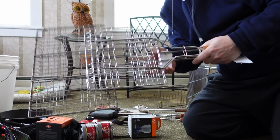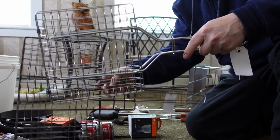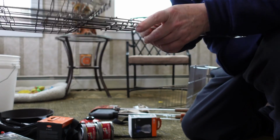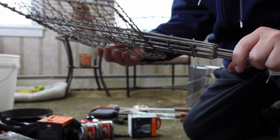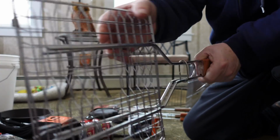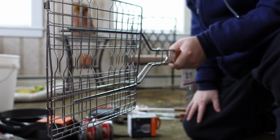Fish cookers and chicken cookers. These are pretty great, as long as you have a skinny fish. You know, there's not much room in between there. Probably easier just to go ahead and cook it in a pan. As you can see by this one, I don't know if this will show it, they rust very easily. So after like the first 1 or 2 times of use, it will start rusting on you. These are made more out of aluminum than steel, so they're really not that great. This one here is probably a better quality, but again, you better hope your fish fillets are very thin and you don't have a big fish you're trying to cook up. So I'm probably going to get rid of those also.